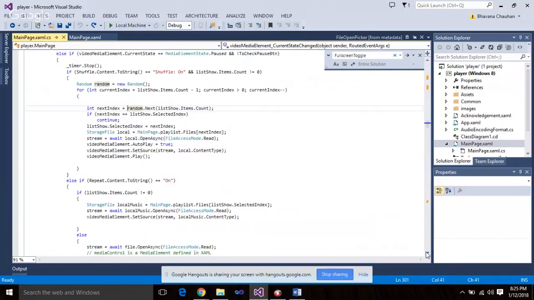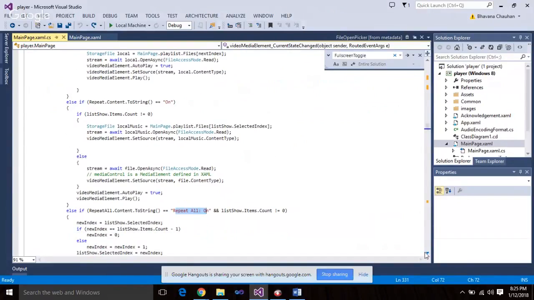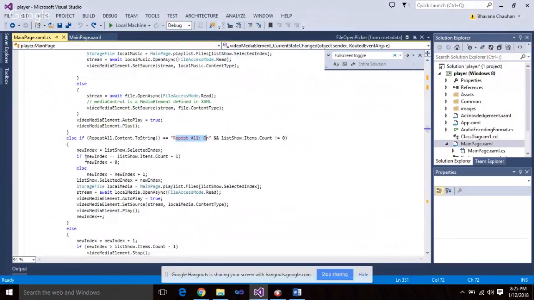Similar thing we are going to do with repeat as well. If repeat is on, I'll check that my new index is equal to minus 1, or the new index is equal to the last item in my playlist, then I'll change the new index to 0.